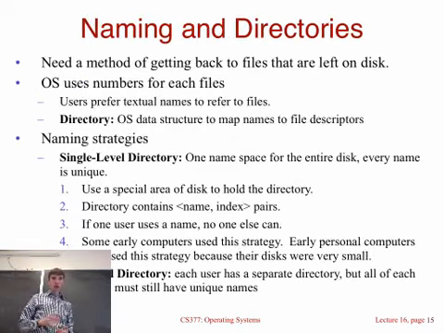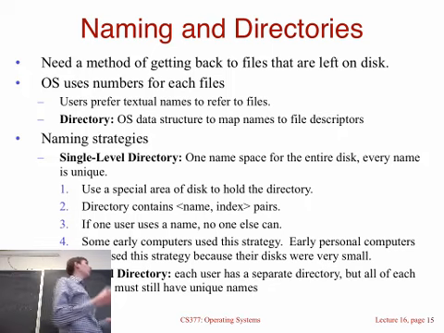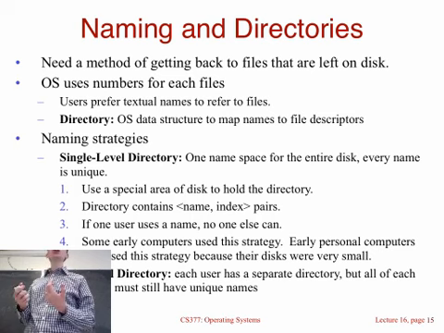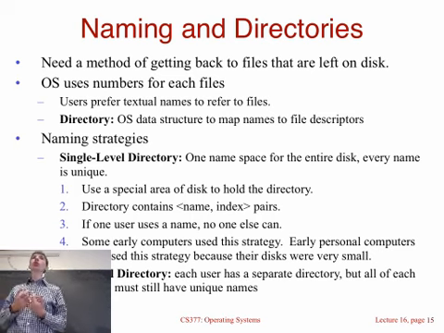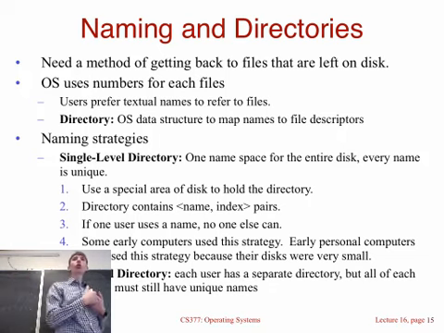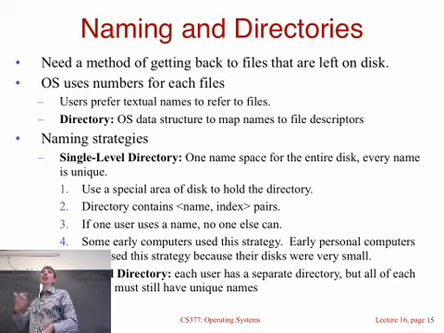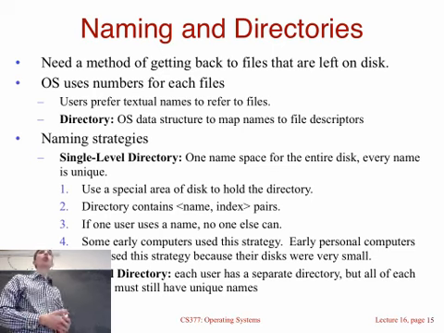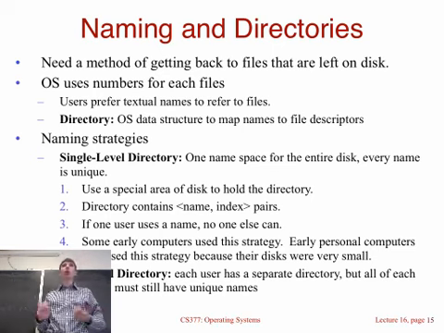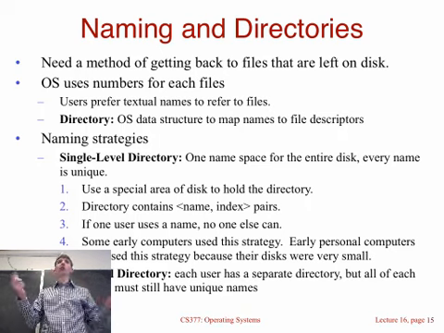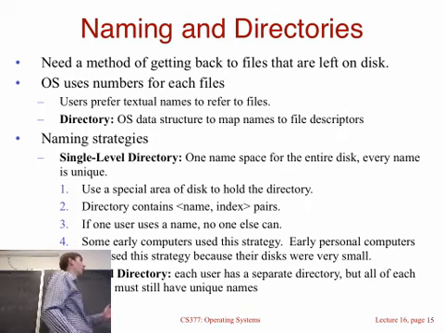Okay, so now let's talk about naming. The question here is, how are we actually naming files? Because this is basically the main way that we store things on disk with a name, and then when we get them back off the disk, we're doing that using a name. The OS itself may be using some unique identifier, which may be just some arbitrary integer, for example. But when we want a file, we don't have any idea what that integer is. We know what the file name is. So the OS is using numbers, but users, of course, prefer textual names.